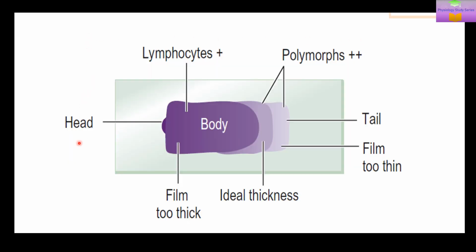When we do the peripheral blood smear, it should have a head, a body, and a tail. In a peripheral blood smear, all the WBCs are unevenly distributed. On the margins, you will find monocytes and polymorphs, and even at the tail. In the body of the film, you will see a lot of lymphocytes. This uneven distribution of cells is a normal finding in a peripheral blood smear.